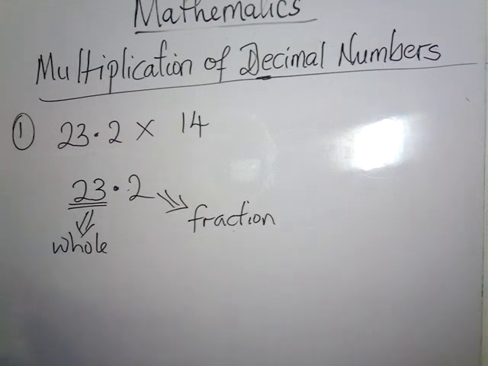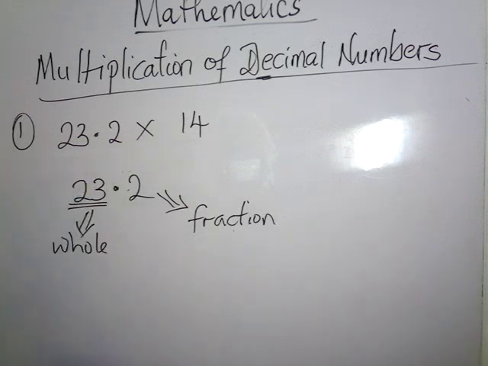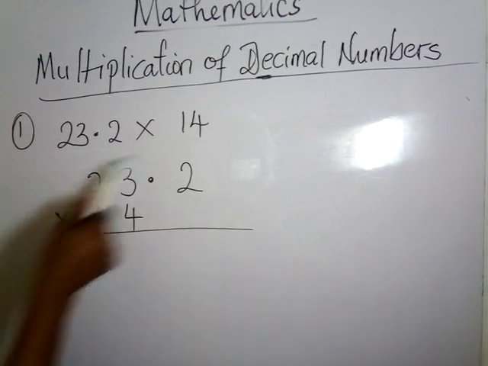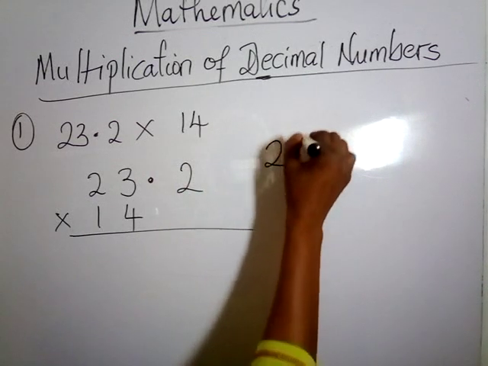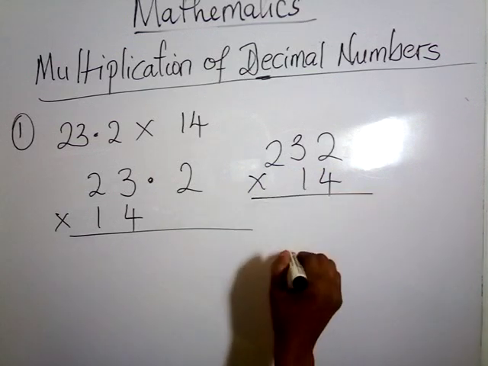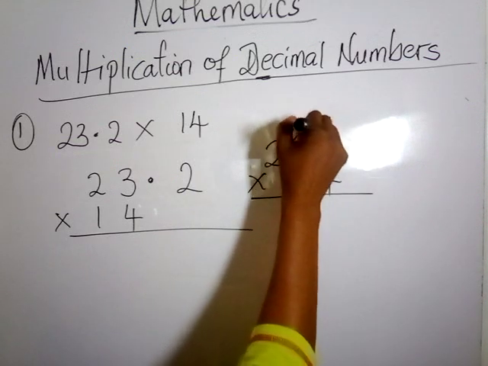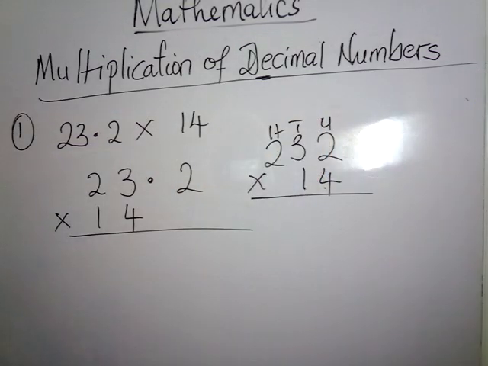Today our focus is on how to multiply these numbers. So we have an example here on the board, 23.2 multiplied by 14. If you look at the arrangement that I have here, you'll be feeling a bit confused. Let me use this to help you understand. If my numbers were all whole numbers, no decimal, this would be my correct arrangement. Why? Because this is unit, this is tens, and this is 100. And 4 here is unit, 1 here is 10. So we arrange numbers based on their place values.